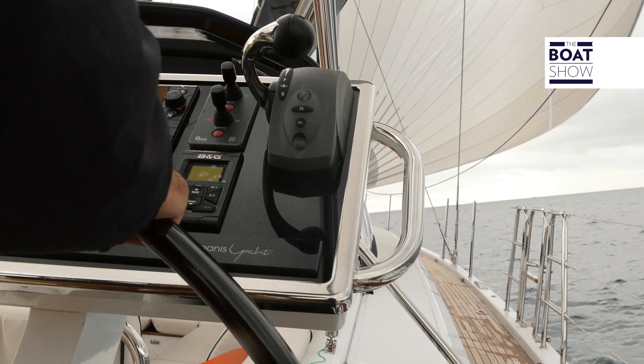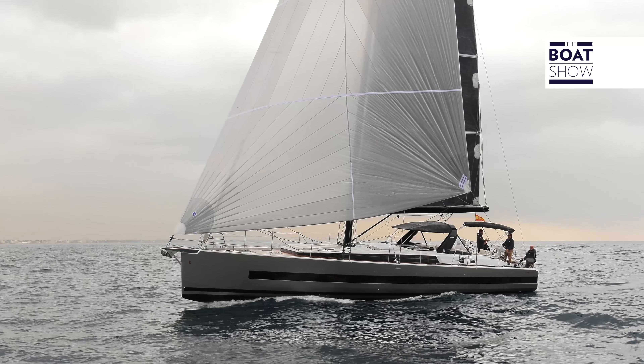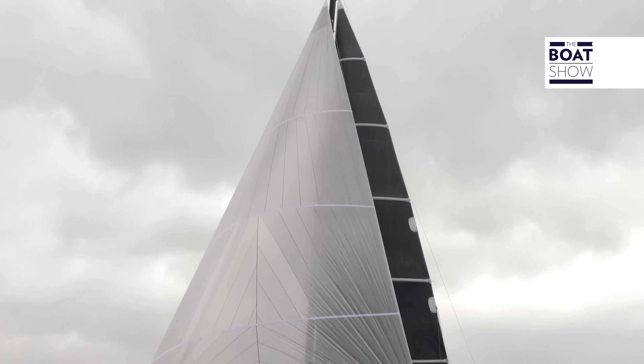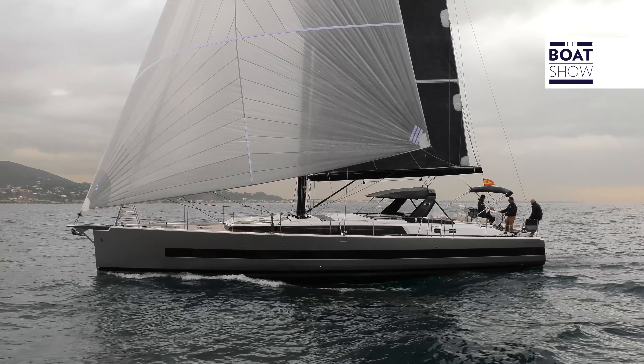The Oceania 62 yacht is designed with comfort in mind. As you can see from the shape of the cockpit, there are lots of ideas to make this boat extremely habitable. Back here, there is the whole area intended to operate the boat, with two winches. The rear one behind me serves for the adjustment of the sheets and of the bow sails, while the front one is for the straight and the other maneuvers.